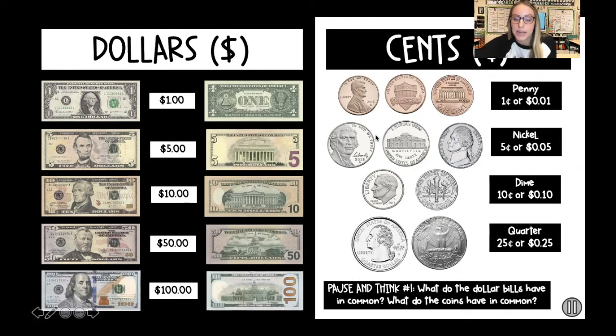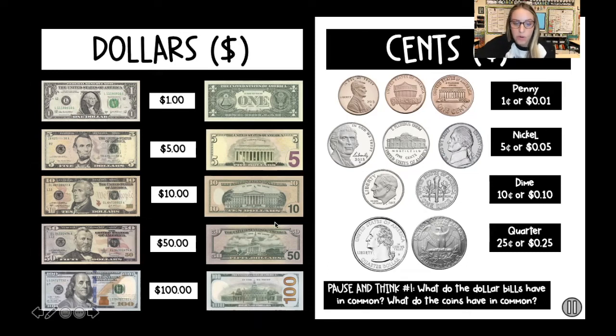All right, so our nickels, dimes, and quarters are all the same color, so they're a little more hard to tell the difference between, but our nickels are a little larger in size than our pennies. So the nickel is 5 cents. I also went ahead and put our new front of the nickel, and this is the old front of the nickel. So they're both nickels, just one's old and one is new.